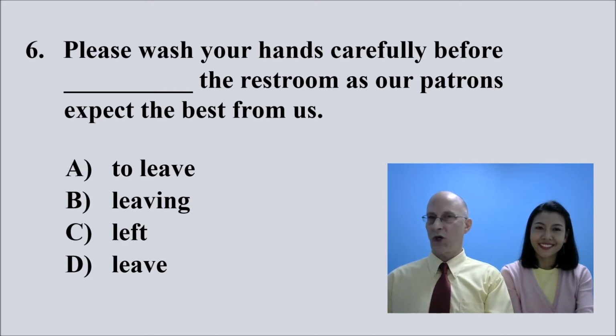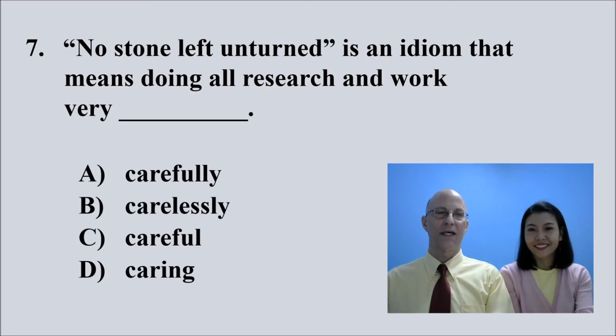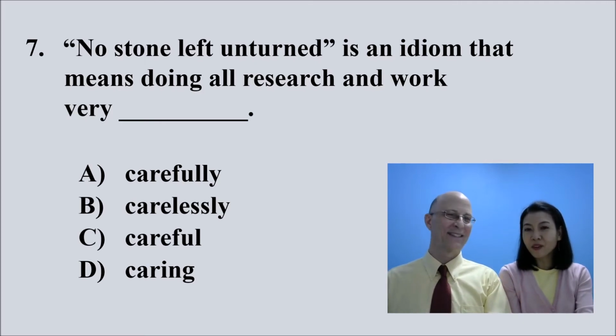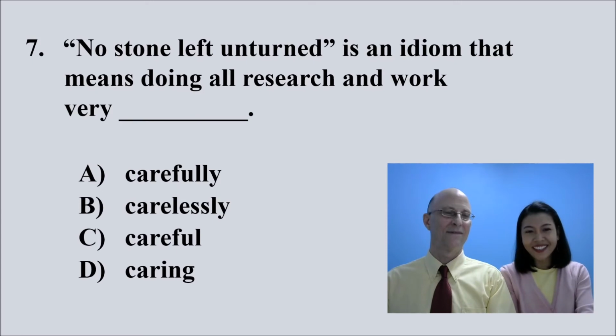6. Please wash your hands before leaving the restroom, as our patrons expect the best from us. Number 7. No stone left unturned is an idiom that means doing all research and work very blank. A, carefully. B, carelessly. C, careful. D, caring. What do you see here, Yudee? So the keyword that can lead me to the correct answer is work. Good. Work is a verb. Therefore, you need an adverb.